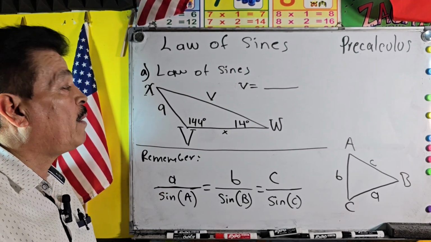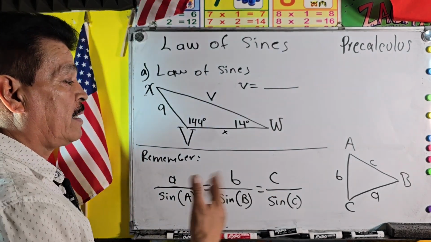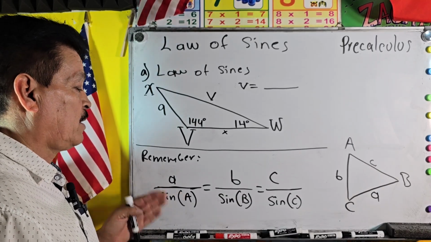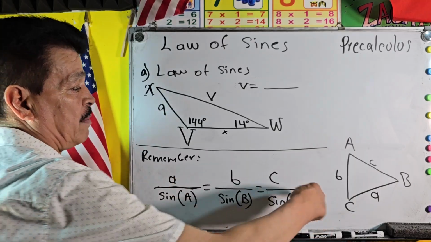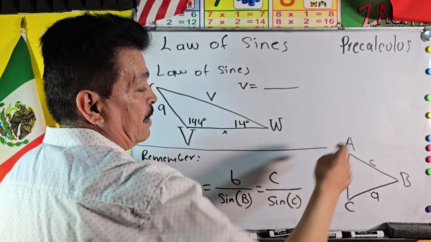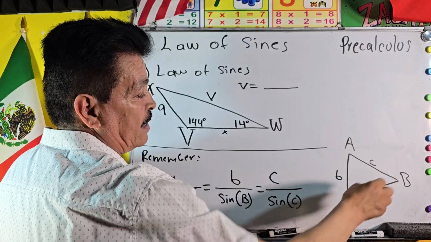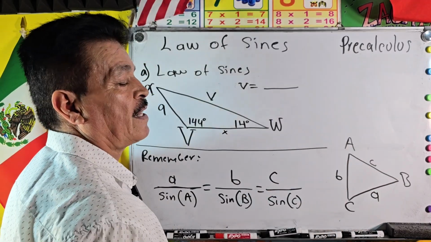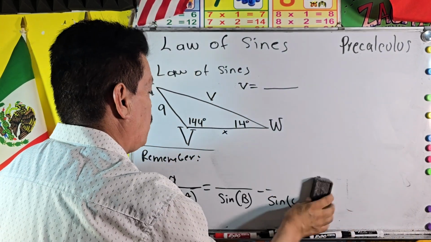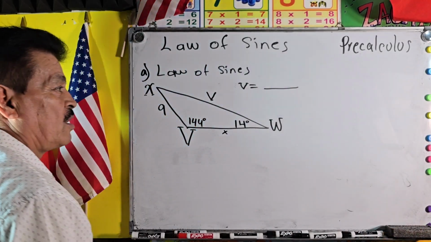So to solve our problem in this case, I will erase all this information. Keep it in mind or come back to review our video. You will not remember our formulas, A, B, C. Everything is about this triangle. The capital letters are at the vertex, the corner. The lowercase letter is the opposite side. You understand I'm talking about the sides. Okay, so let's work on this problem. We have this problem right now. We have to find, not the hypotenuse, because it's not a right angle.